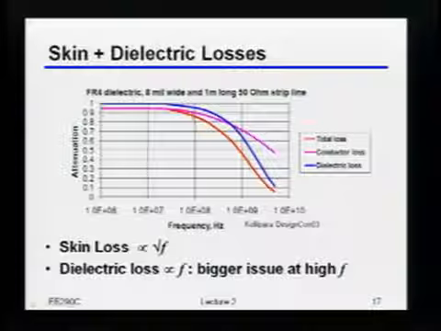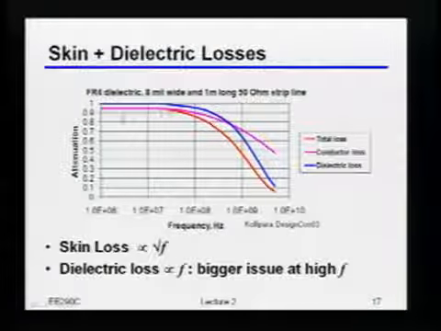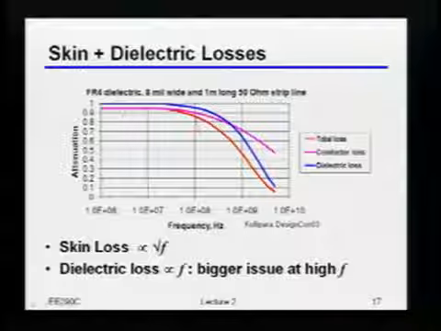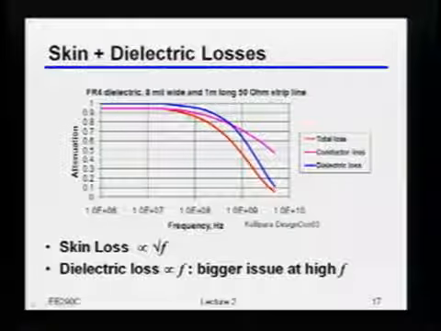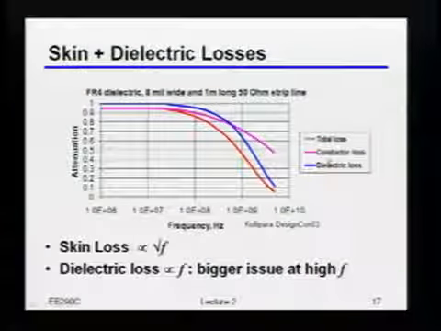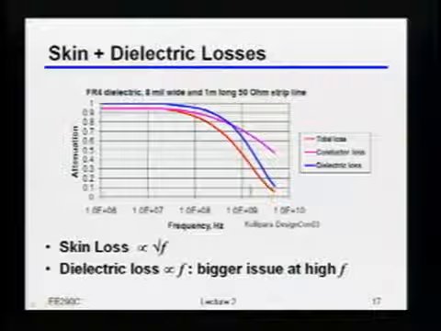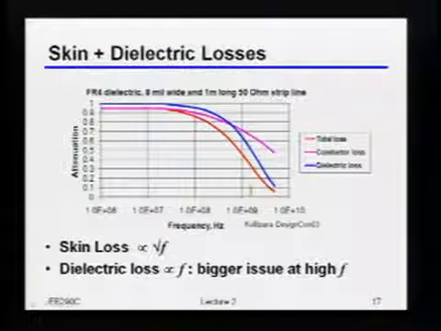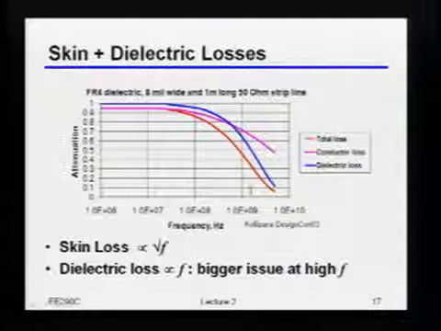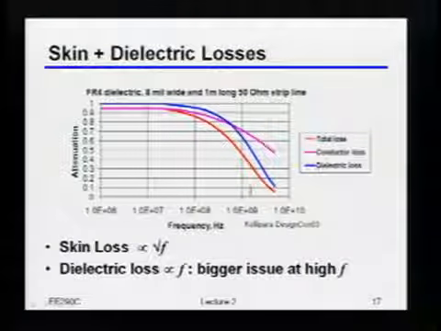If you look at what this plot is showing you, it's just saying if I look at the total loss, at low frequencies I'm dominated by that conductor loss, which just means the finite resistance. Then over this range, I'm still dominated by the conductor loss. But once that dielectric loss really kicks in, that's what dominates my curve. And this is very, very typical behavior, because if one's square root and the other one's f, there's always going to have to be a crossover.